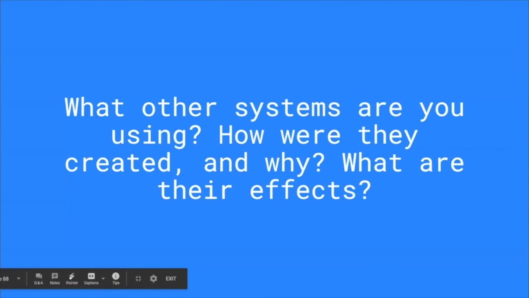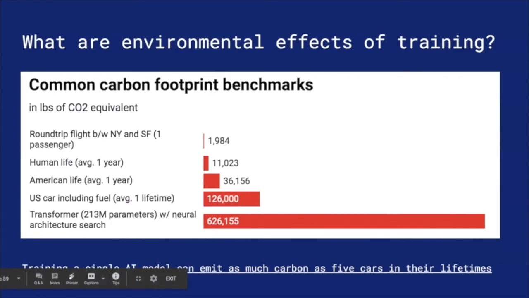Next, beyond the harm of your outputs, it's important to think about the origin and effects of the systems you're depending on in the first place to make your work. So machine learning, you may not think about it, but it has a pretty significant carbon footprint. Emma Strubell, a PhD candidate at University of Massachusetts Amherst, found that the transformer architecture actually can emit as much carbon as 5 cars in their lifetimes, especially using certain inefficiencies like neural network search.